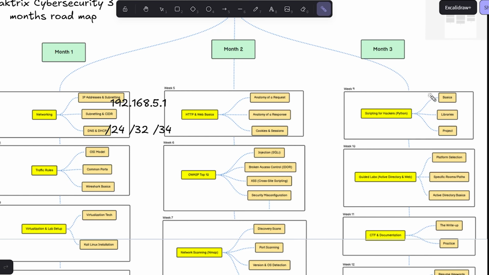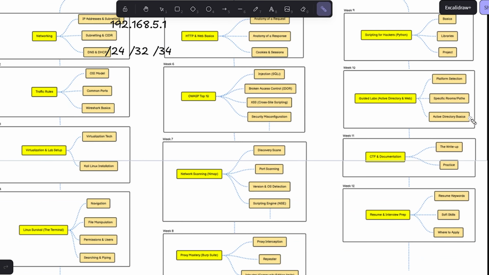You should not be an expert in Python, but you should know some basics. What are lists? What are tuples? What are sets? Everything you should be knowing. The libraries you would be using, how to install a library, how to use virtualization, everything. And you should prepare some projects to highlight in your resume and showcase in your interview, so that it will show the impact to the interviewer.